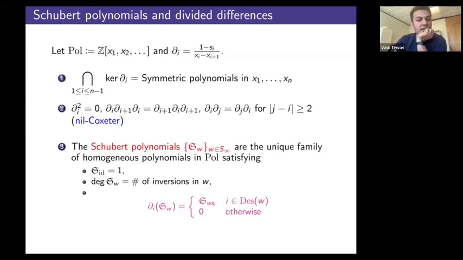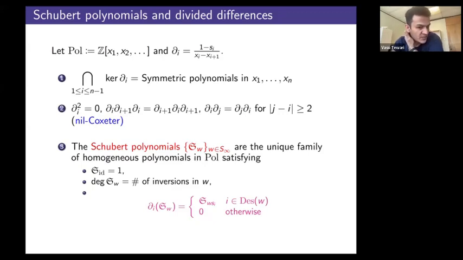And from there on, you have this fantastic basis of polynomials, which many in the audience will have studied and contributed to as well. I'm going to use the very bare bones definition, so no combinatorics. The Schubert polynomials are characterized as the unique family of homogeneous polynomials such that the Schubert indexed by the identity is 1. The degree of a Schubert is the length of the indexing permutation.